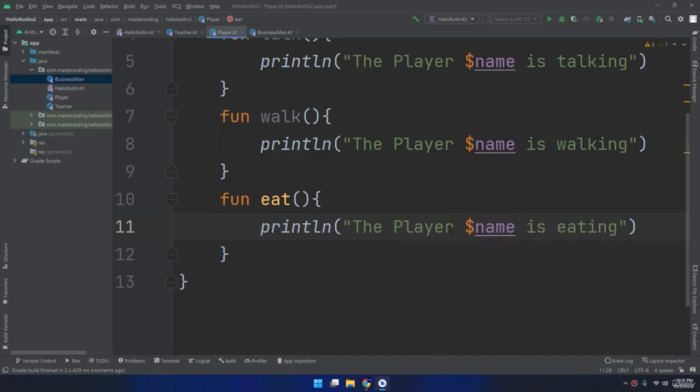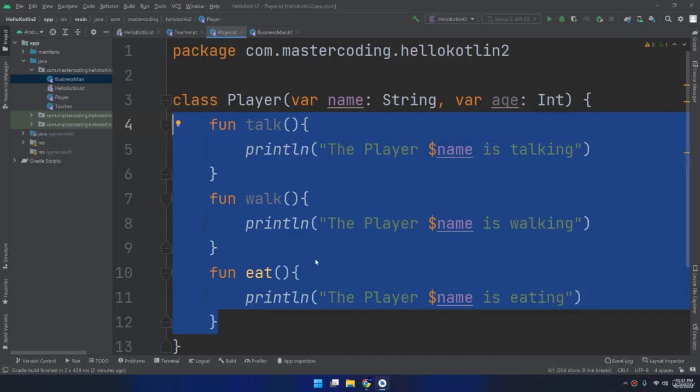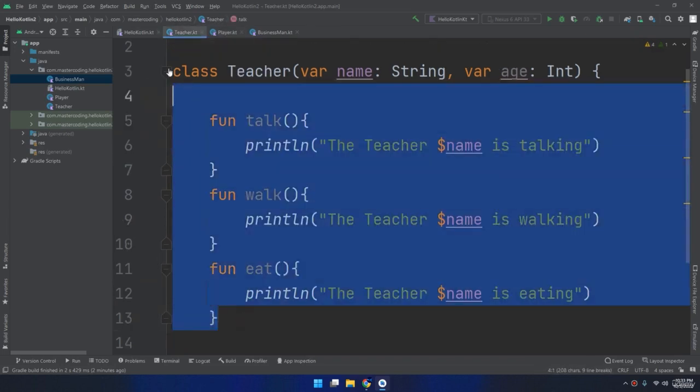So I want you to understand, if you add more and more features, you will be exposed to errors, and your code will contain many errors. It would be a lot easier if we had a person class with basic features like talk, walk, eat, and sleep, and add special skills to those features as per our characters. This is done using inheritance. This is an example without inheritance, and these are the functions that are common between all the persons, the teacher, player, and the businessman.